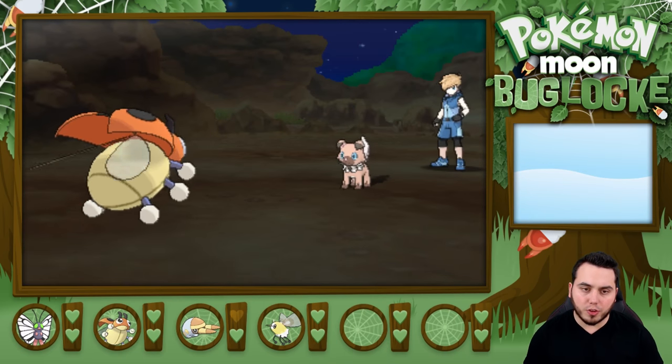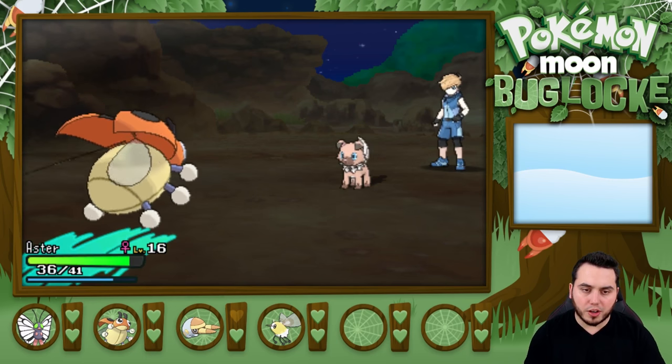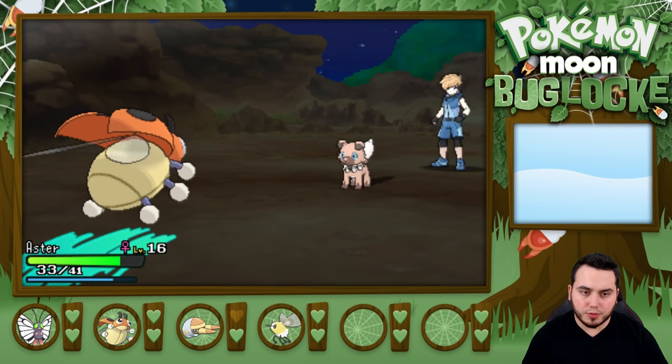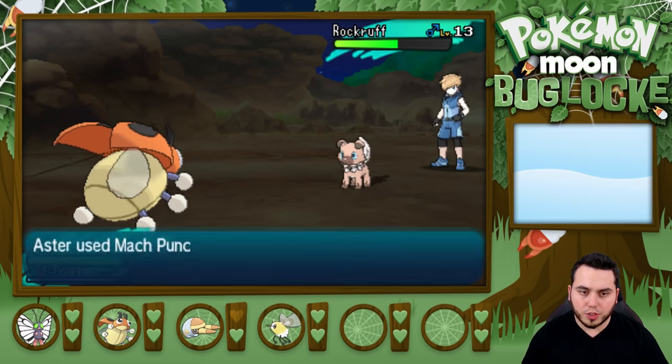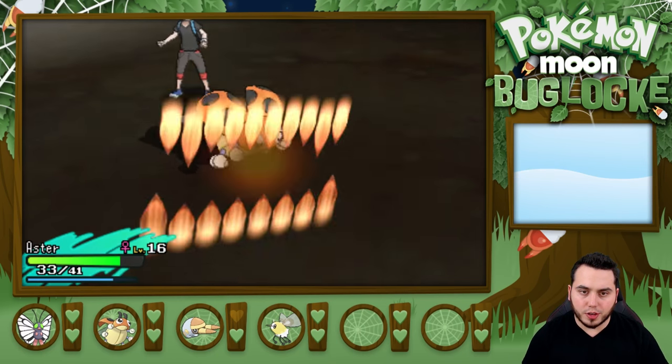We've got the Reflect up. We've got 4 turns of Reflect to take on this Rockruff, and we are level 16, so we are a bit higher than him. He's gonna go for Bite again, but we have 3 turns left to Reflect. I'm gonna go for the Mach Punch, which will keep him from flinching me too. It doesn't do a lot, but it does enough.